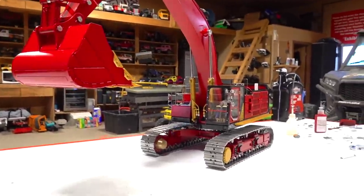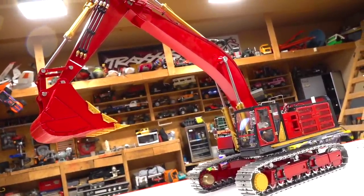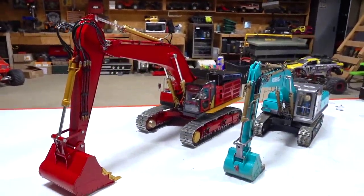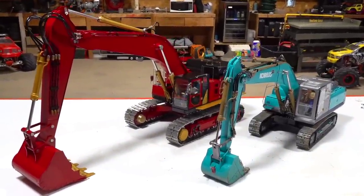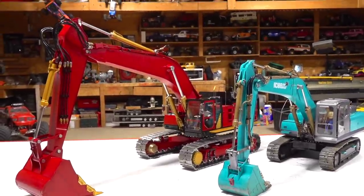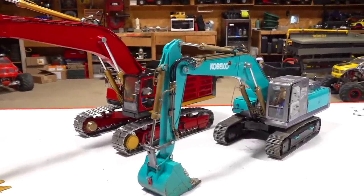Wow. Okay, I know you want to see a size comparison. I'll put them side by side. And ba-boom! There they are, side by side. Look at that. It looks like a miniature version, clearly, with the Komatsu, this is the 360 version.